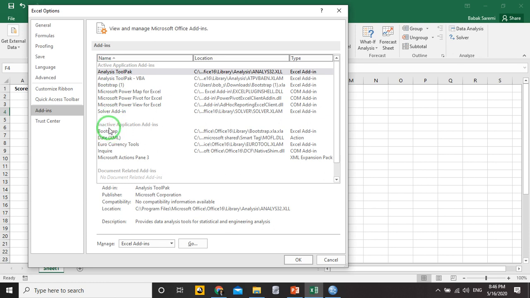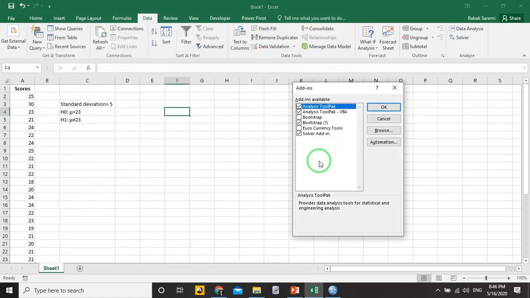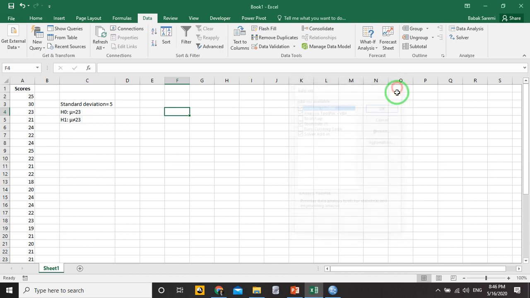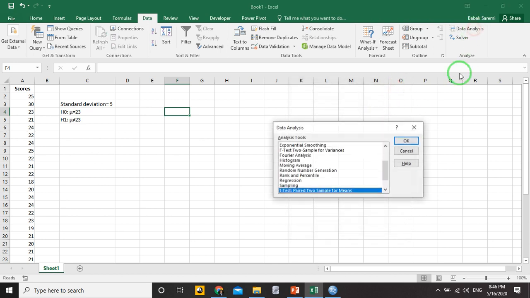If it is under the inactive application add-ins here, just click on Go and check the Analysis Toolpak and OK. But now I have it.